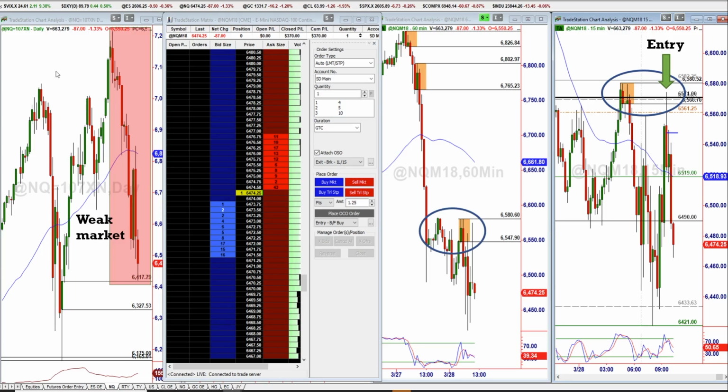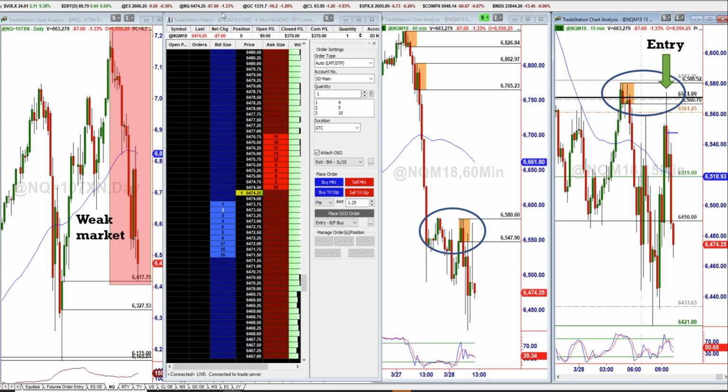Multiple time frames, starting with biggest to smallest. We are in a weak market environment, so we want to naturally look for shorts. Just because the market is moving down, you're going to get those snapbacks, those corrective phases up, those rallies up in price. We want to see a rally in price before we short. And so that's what we waited for.